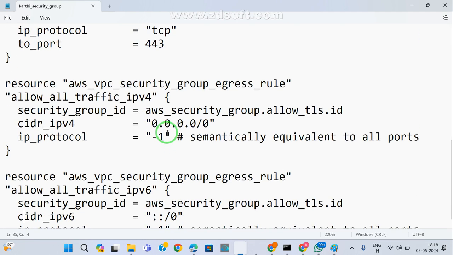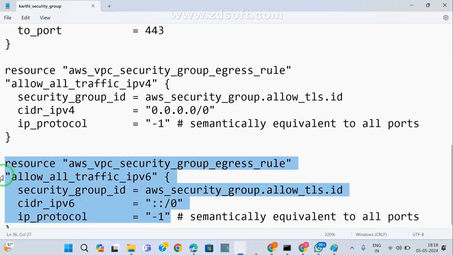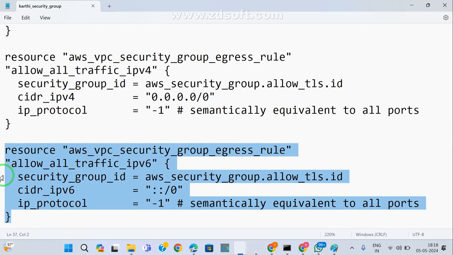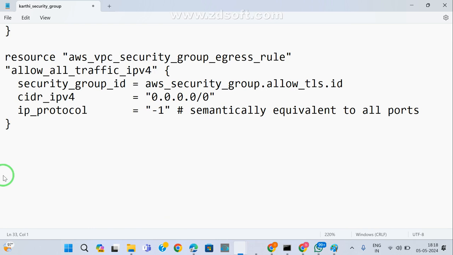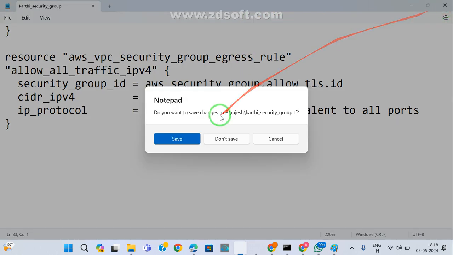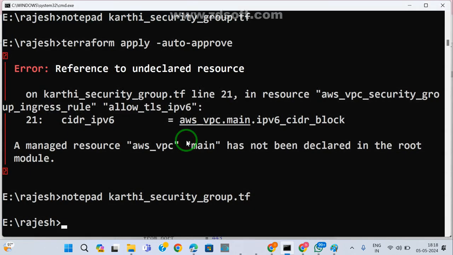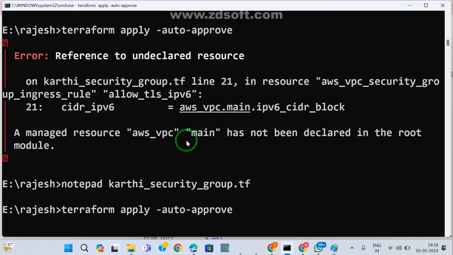Please respond. This is IPv6, right? Do you agree with me or not? We don't know IPv6, Karthi. What I am doing, observe. Here I removed it. That's all. If you don't know, remove it. Don't worry. There is no problem. In Terraform, if you remove one thing, it won't fear. It won't give any error also.